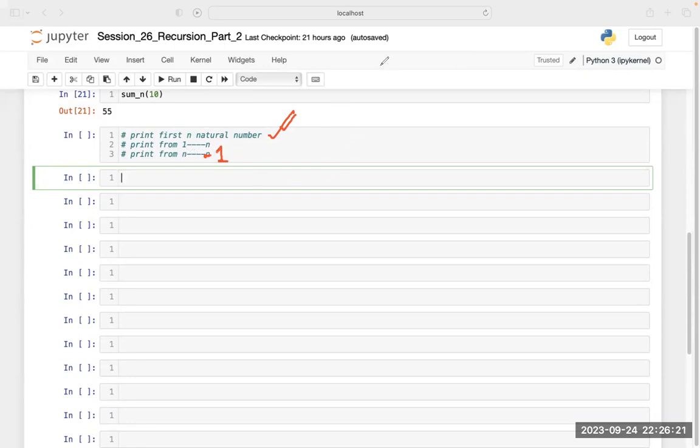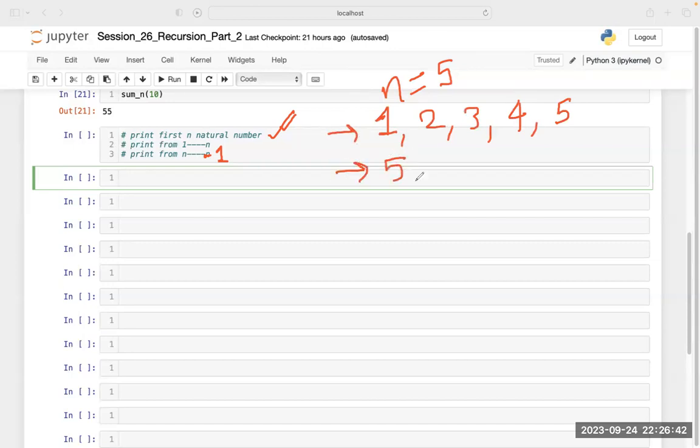So let's say the value of n is 5. So the first question is print 1, 2, 3, 4, 5. This is my first part. This is my first question. And my second question is 5, 4, 3, 2, 1. So this is print 1 to n, and then print n to 1.